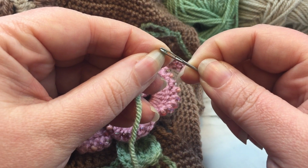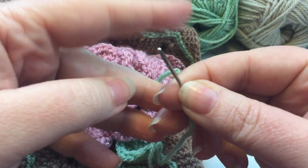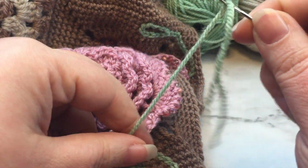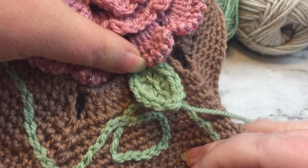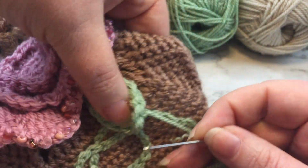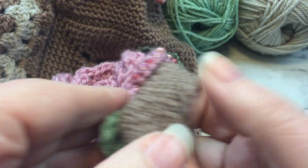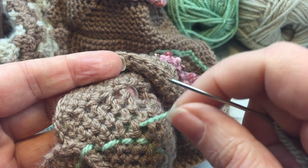I'm just going to thread my darning needle. Maybe. Well, that didn't work out, did it? Let's try this again. Success. All right, so choose which direction you want it to lay in. I think that right there would probably be fine. And I'm just going to pick a spot underneath here and push it through. There we go. You see how it holds it down? And then flip over to the back, and however it is that you feel comfortable weaving them in, just go for it.